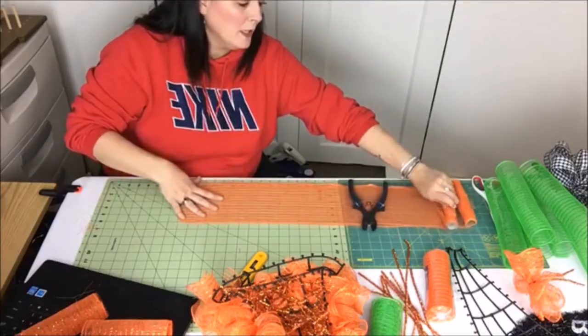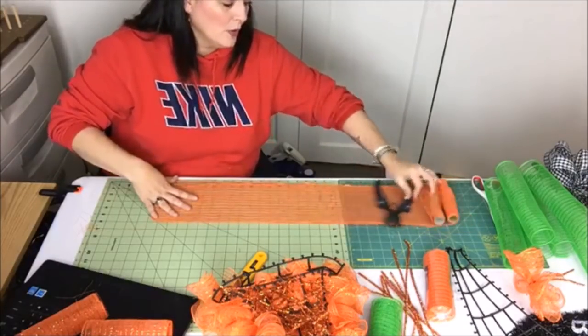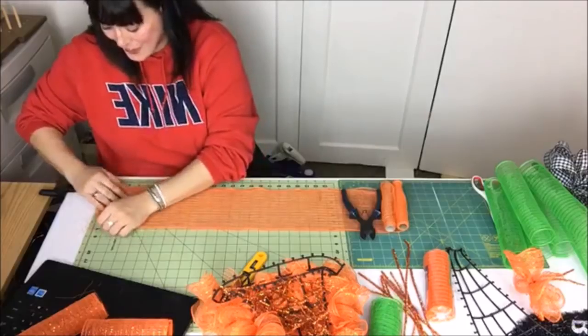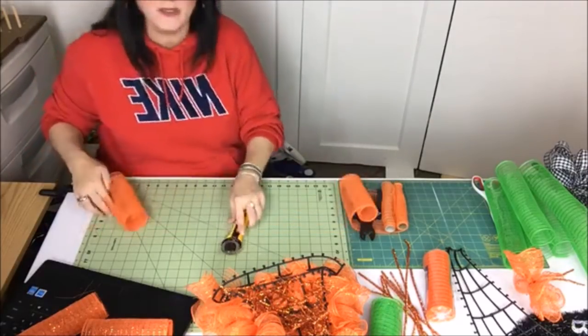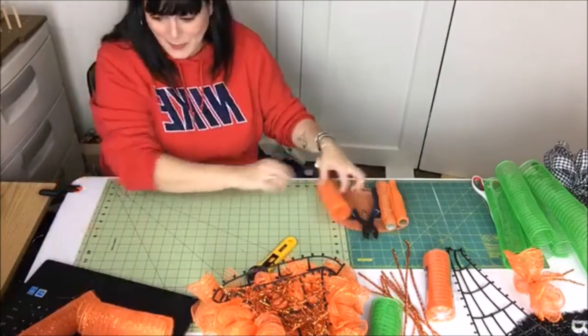Probably gonna have to open 1 more roll to get enough cuts. Sometimes, I don't know why, these rolls don't work out to be the same length. That's only from Dollar Tree. Does anybody else have that experience?